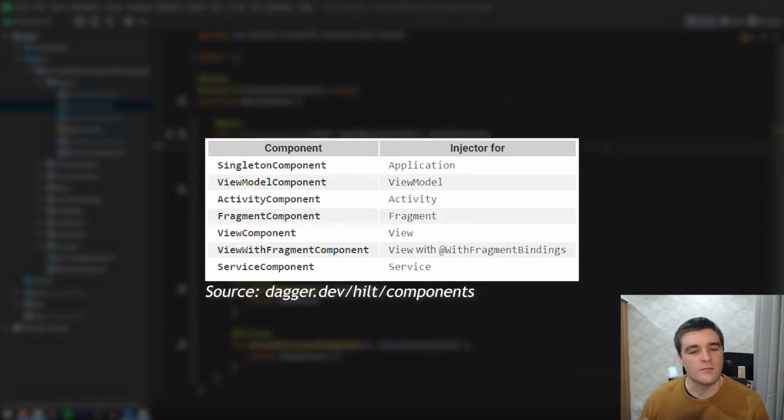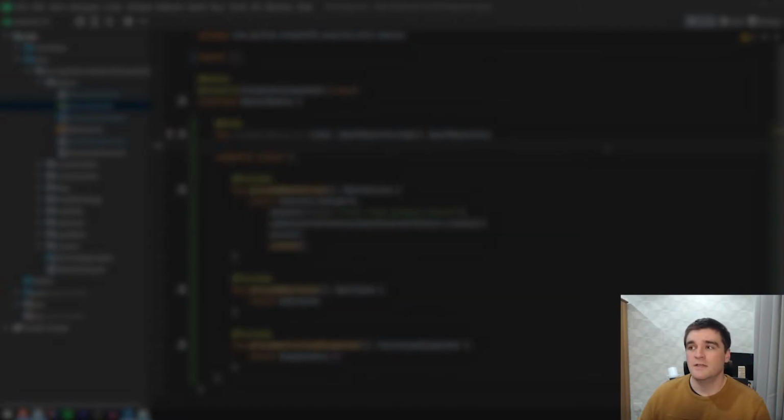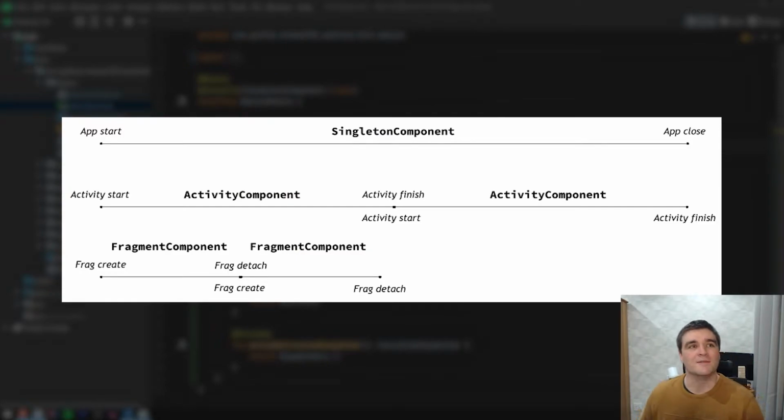Well, each of the components is tied to the lifecycle of their corresponding Android class. So if you have a look at this poor diagram that I made, the singleton component is created when the app starts and is destroyed when the app finishes. Pretty straightforward. So there's only one singleton component throughout the whole app, hence the name singleton.